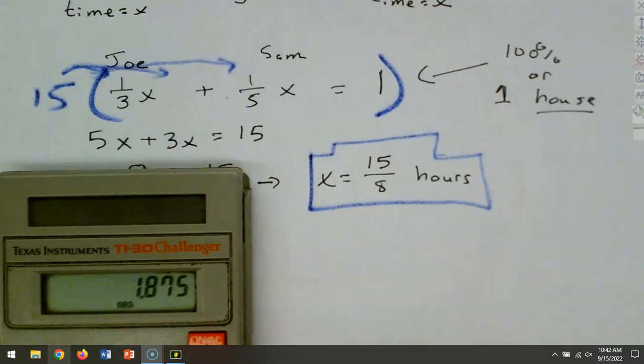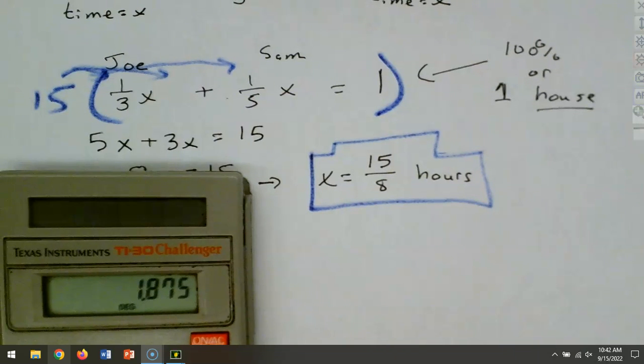Because you'd half that 3, you get an hour and a half. So our answer needs to be between 1.5 and 3 hours. Is it in that range? Yes, so we know that we did it correctly. But that's how you can look at it and check. And you can convert this into minutes if you want to, but you don't have to. You can leave it as a fraction and leave it as it is.